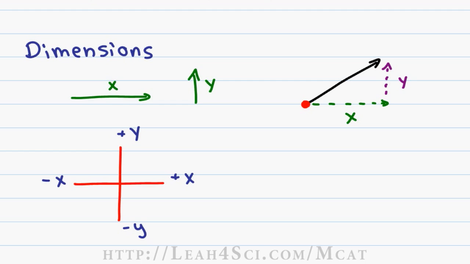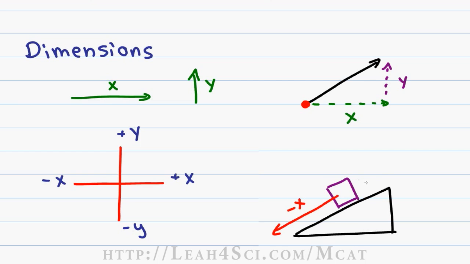In fact, you've probably seen a problem where your x and y components are not as expected. If you have an object on an inclined plane, you've probably learned to set it up so that the downward direction is negative x, the upward direction is positive x, and then positive y is perpendicular to the object up, negative y is perpendicular to the object down. We'll discuss this in more detail when we're talking about objects on an inclined plane. But for now, just recognize that as long as you have your x and y perpendicular to each other and you're in two dimensions, you're good to go.